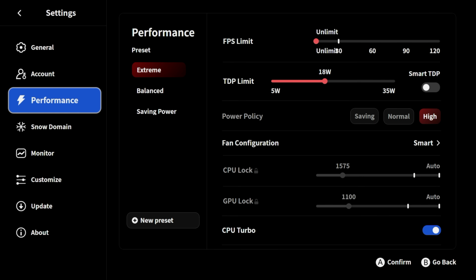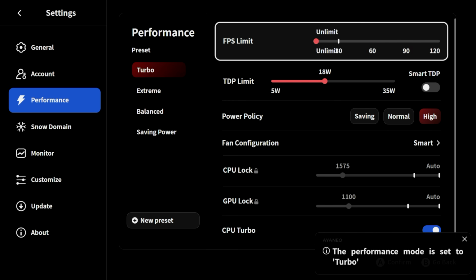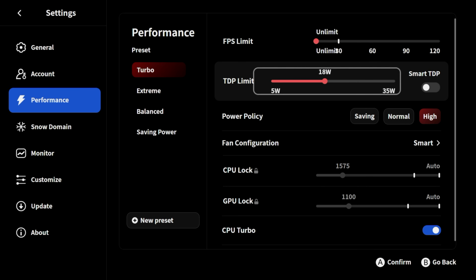And performance, this is going to be my favorite spot. So I'm actually just going to create a new one because we had saving power, balanced, and extreme. I'm going to do a new preset and I'm just going to call it turbo. We're going to select that turbo profile. And at the top, we've got an FPS limiter that we can set up. Unlimited up to 120 Hertz. Obviously, TDP limit. I'm going to leave it at 18, but we can go anywhere from 5 to 35.